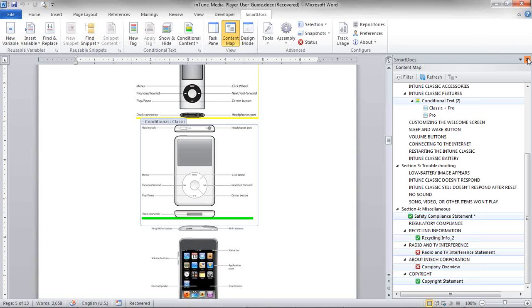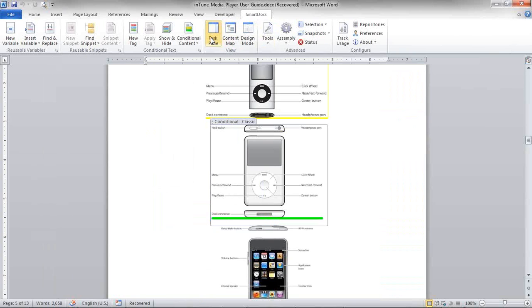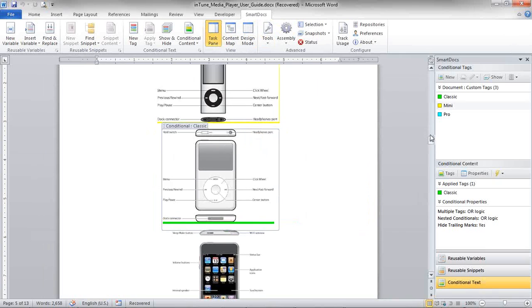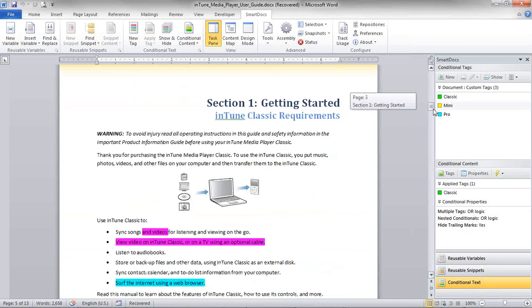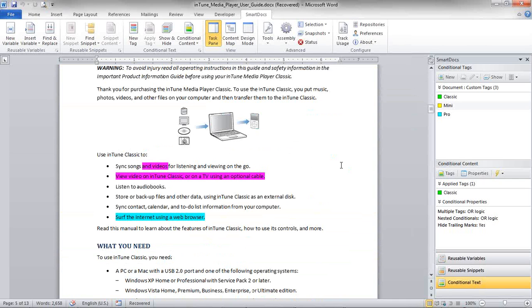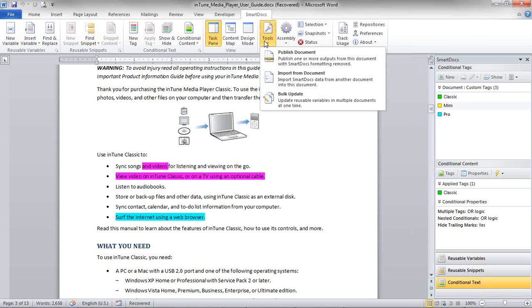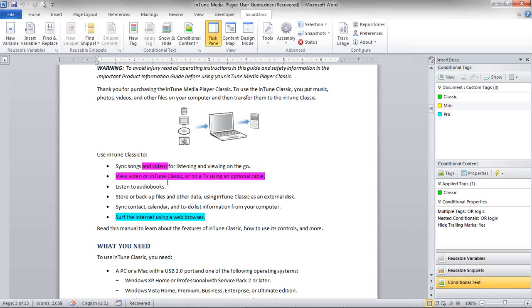Now, when I'm done and I want to publish these documents, I say, okay, all my changes are made. This is another really important thing to consider when you're selecting a tool. What are my publishing options and where do I need this content to go? So in this case, I am ready to publish these documents. How do I generate different versions? I would either have to manually change each of my variable values to the right version and then show and hide the conditions that I want.